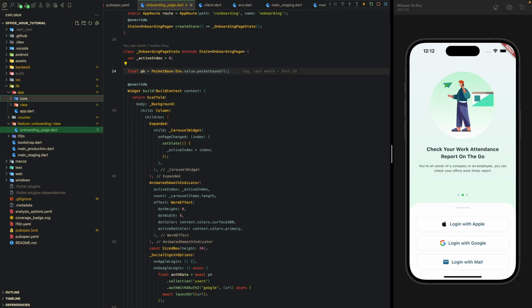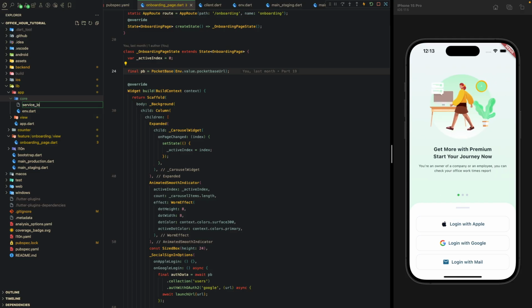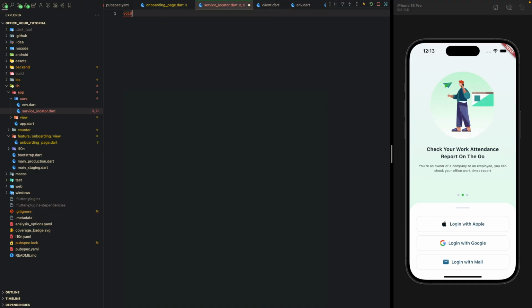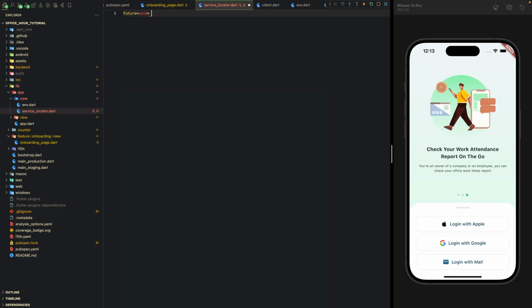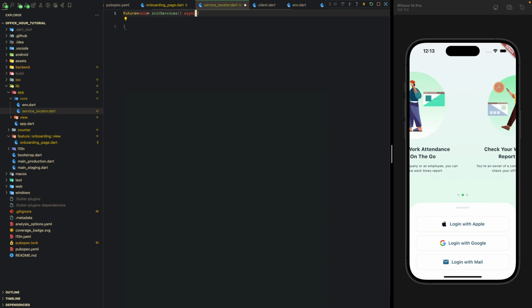core, view, app. Okay, so in the core we can have a new file, service_locator.dart, and inside that we can have a future void function, init services, async.